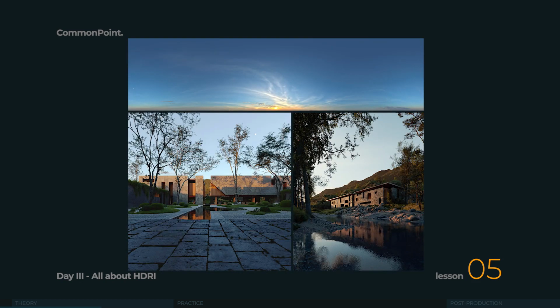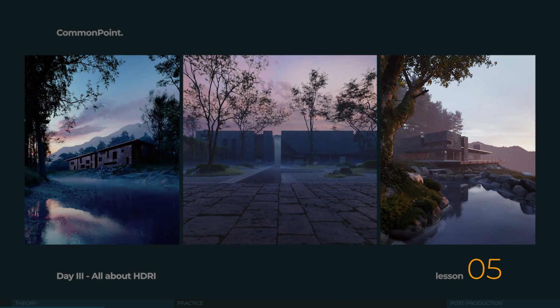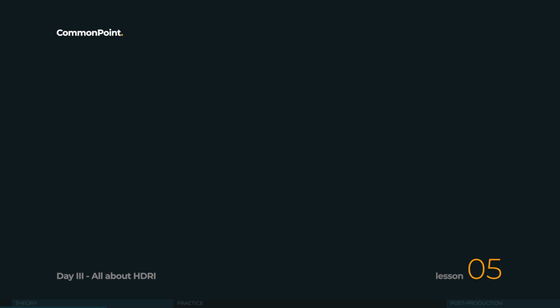Sometimes you can find blurred clouds in the work of other artists, and they are all the result of low-resolution HDRIs. On the other hand, it's also worth noting that higher HDRI resolution usually means longer rendering time. You'll definitely notice the difference between rendering with 6K or 32K HDRI. However, it won't necessarily be a deal breaker. In most cases, we just go with the highest resolution available.